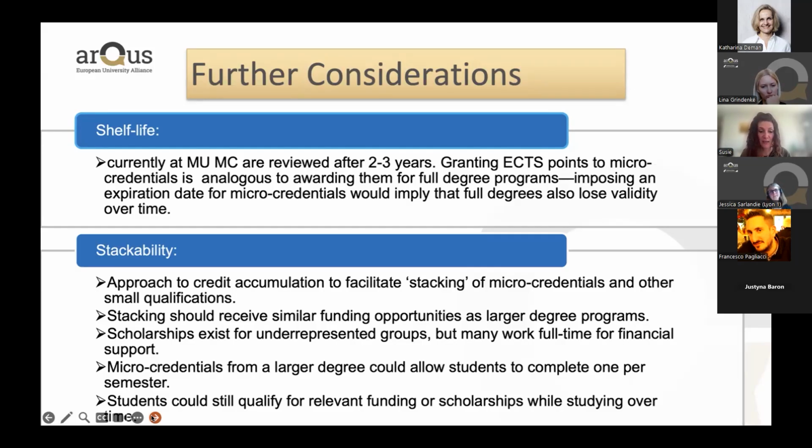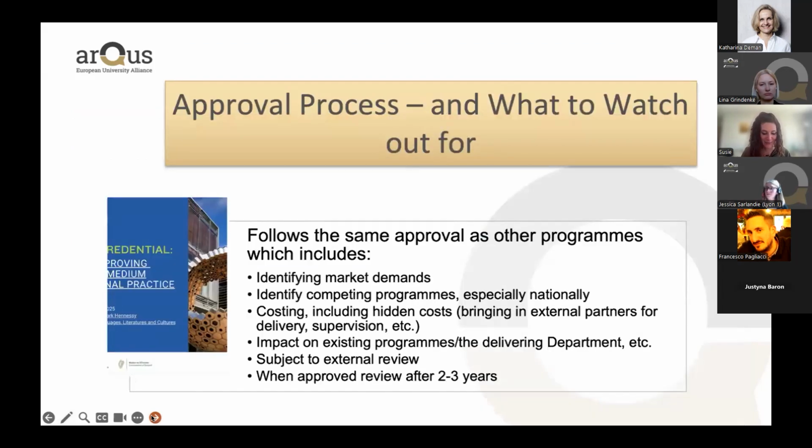There is the idea at the moment being talked about that micro-credentials form part of a larger degree, that maybe students could stack them up over time and achieve this larger degree in the end. But again, a lot of students will only be able to take this up if there's some kind of relevant funding available. So I assume this is what we maybe should have kept an eye on more in the beginning. And this is what we're working on at the moment. So if you implement something, it probably does make sense as much as possible. Sometimes we always would say to the students, do as I say, not as we did. So really think a little bit to avoid some of these pitfalls in the beginning.